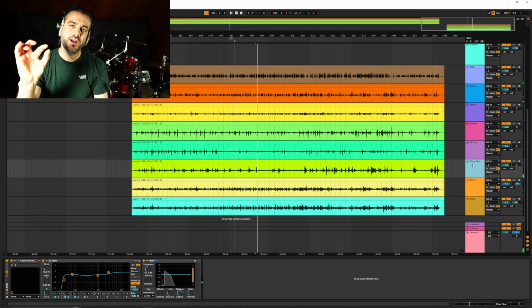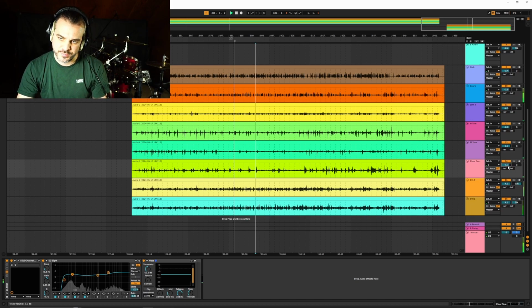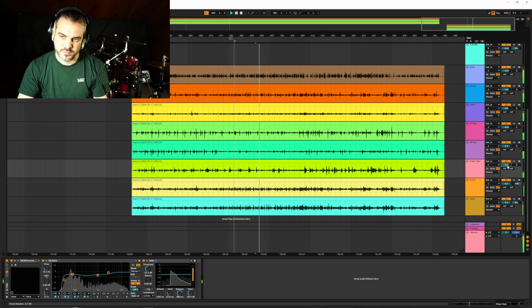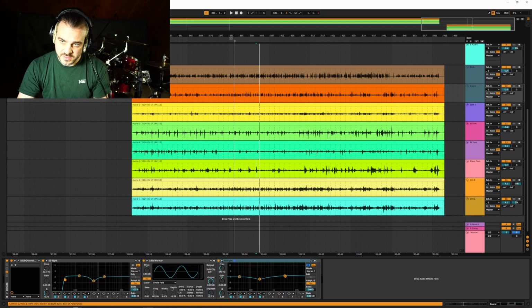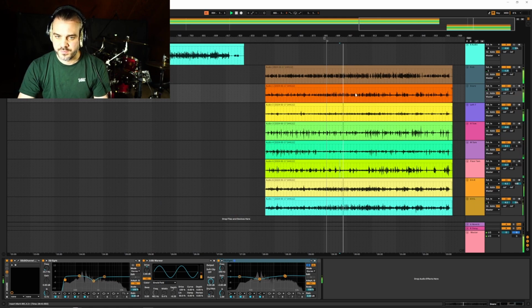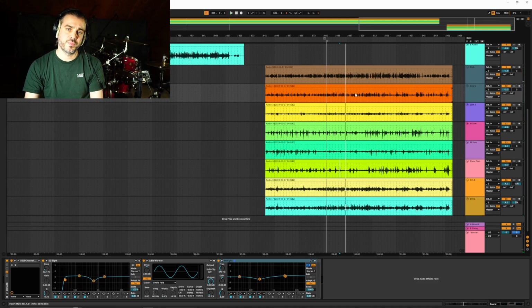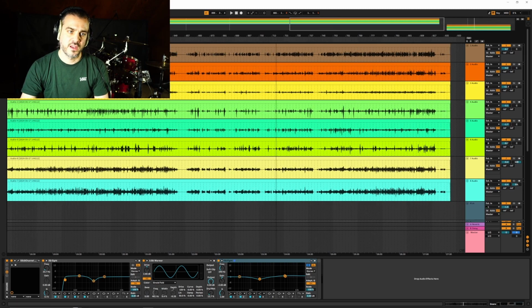Okay, I'm going to lower a tiny bit the volume of the floor tom. And I'm going to raise the kick and the snare together a little bit, a tiny bit, not a lot. Alright, so I think it's close to the previous mix I did that is on top right here, and I'm going to compare now and see how close I am.